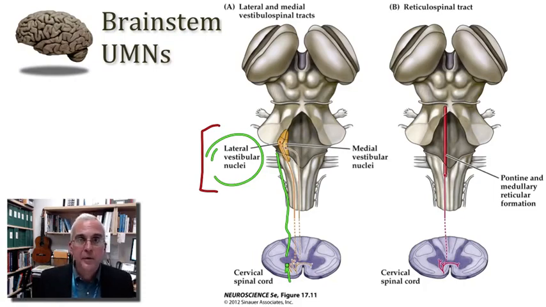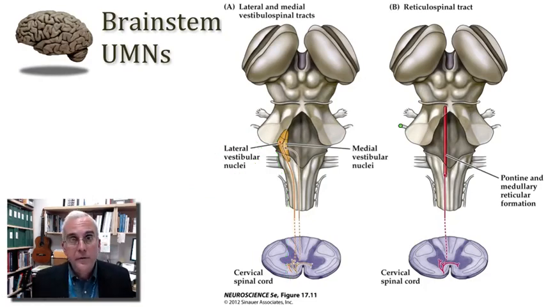So one example I've given you before would be standing up on a bus or train that is unexpectedly encountering bumps or jolts along the path. And so these are sensations that are being detected by the vestibular system, and in order to stay upright and not fall over as the floor is moving under your feet, there needs to be a moment-to-moment adjustment in posture, and that's what's mediated via this lateral vestibulospinal tract.